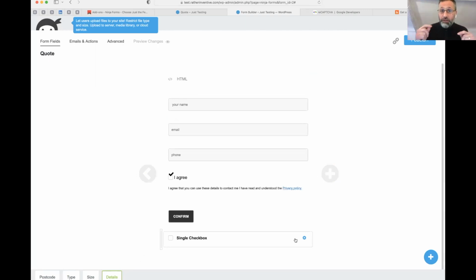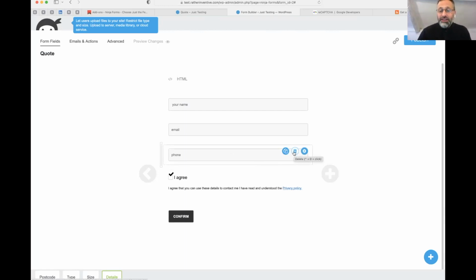And when you want to add fields, go to the part that you want to add the field on and add it there. But we don't want this one, so I'm going to delete that. Oh, you will notice there's another option up here. If I hover over the cog, you've got some different options. You can delete it. And bear in mind, when I click that, it's going to delete it immediately. While it doesn't actually delete it until I hit publish, and then it's actually deleted from the form.